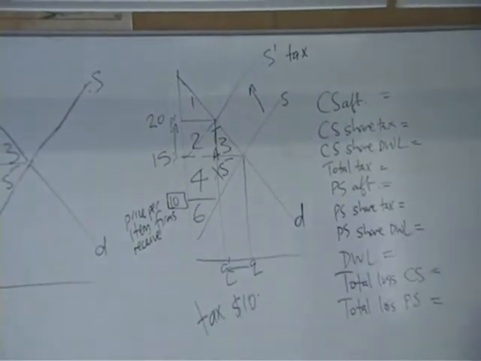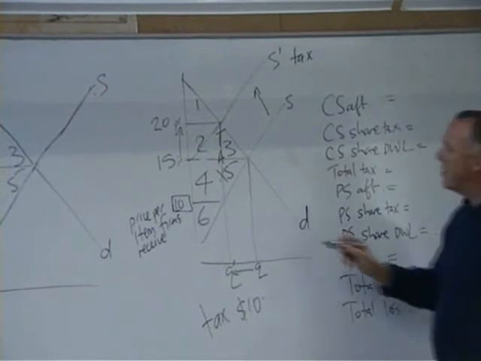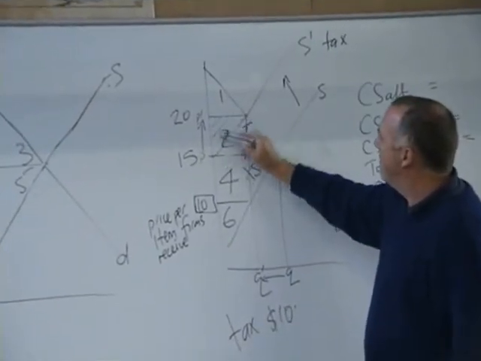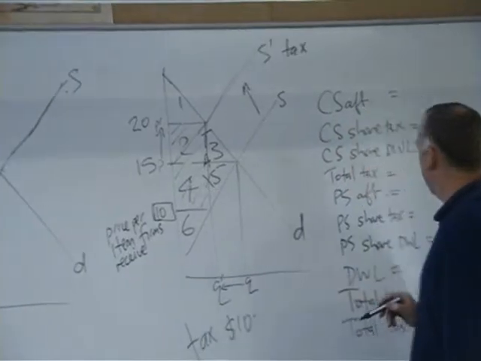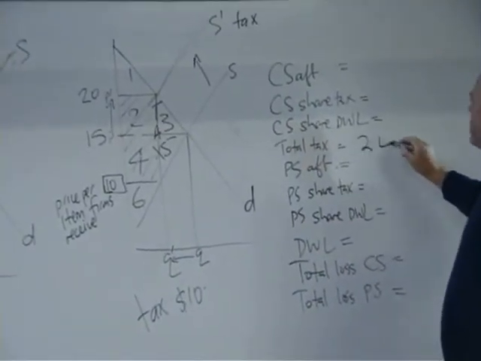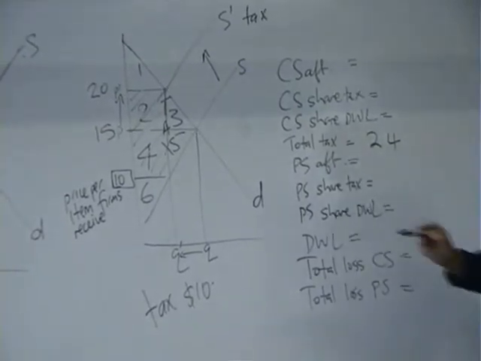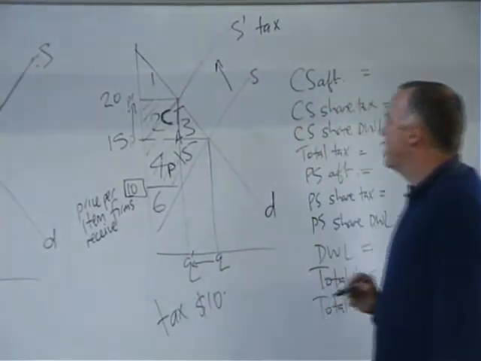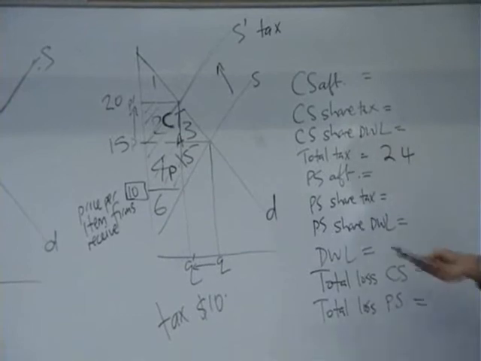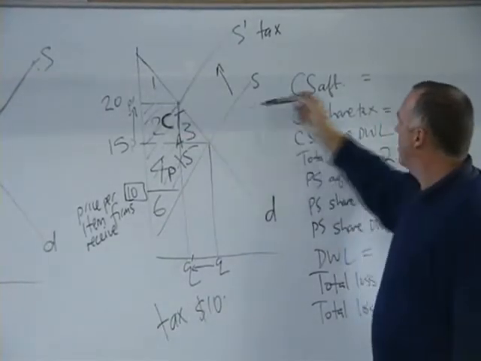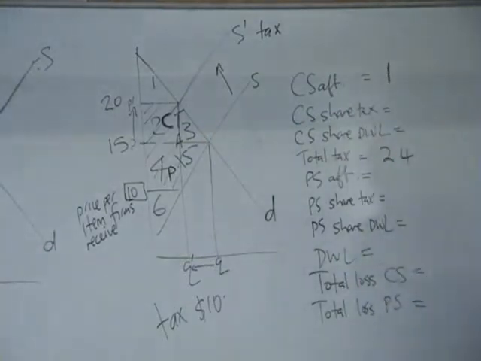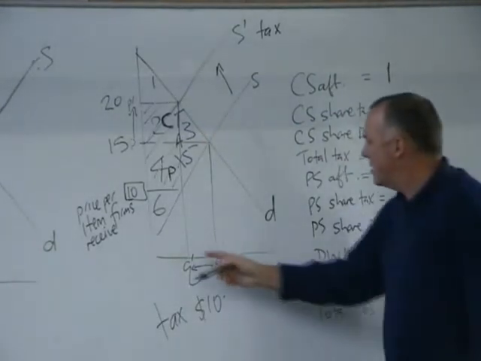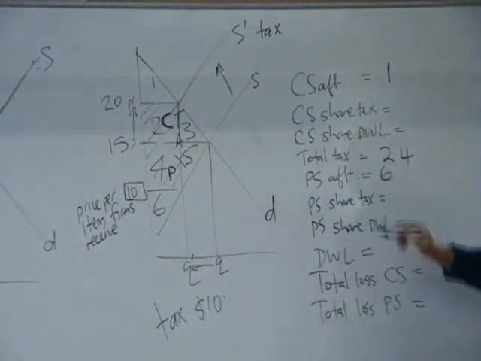We get new areas, and it's nice to shade in the areas. I like to shade in this area here, 2 and 4, and 2 and 4 is the total tax area. Okay, of that tax area, 2 is the consumer share, and 4 is the producer share. That leaves us with other areas that we need to identify. The one here is the CS after, and the PS after the tax is area 6, and the area 3 and 5 is what we call our deadweight loss.